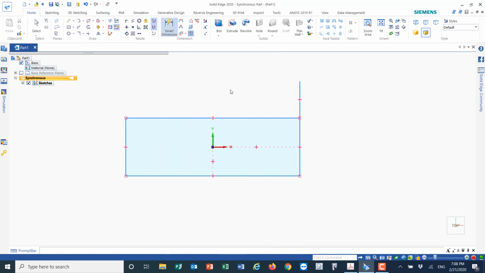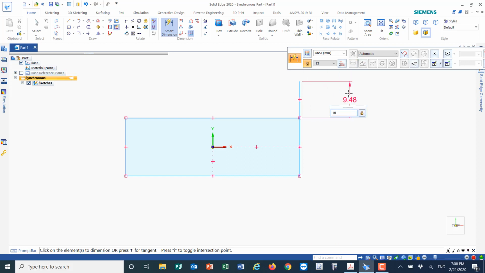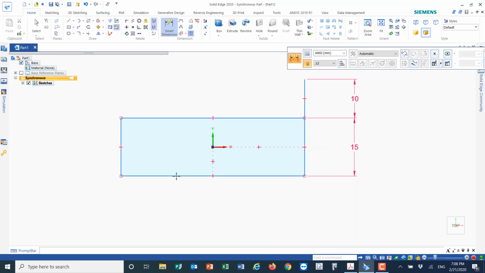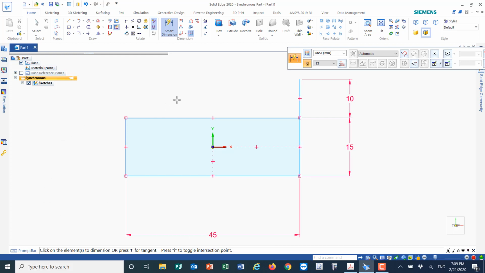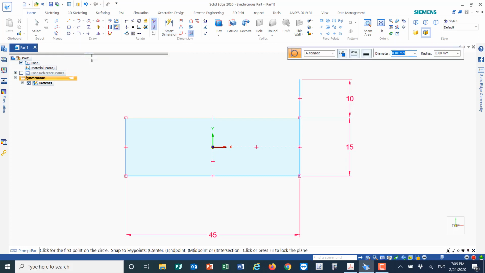Let me make sure this dimension is 10, this dimension is 15, and this dimension is 45. Now the tangent circle, the diameter is 10. Enter. Then we're going to go tangent at this location.